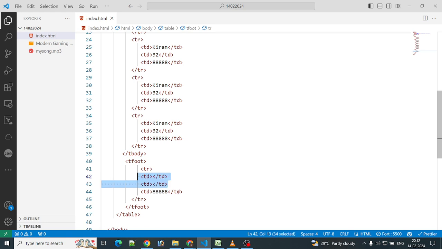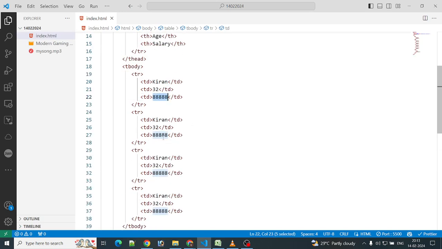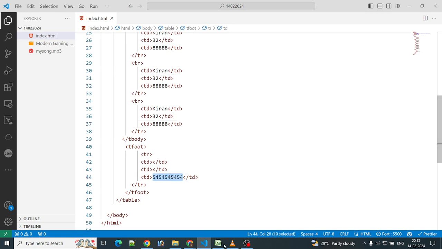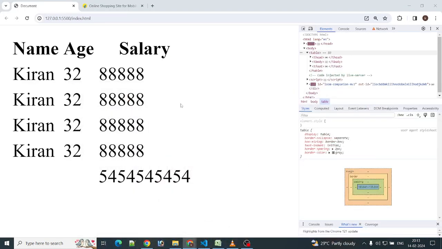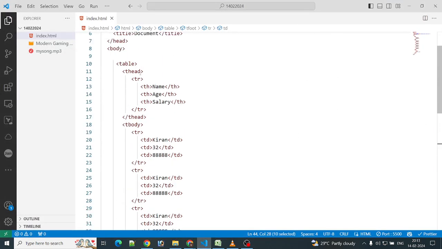Currently I am taking two empty data cells, with no other value, just some dummy data. In total I am getting four sections here. Observe here: I have to provide the table border so that you can see the structure of the table. Border 1.